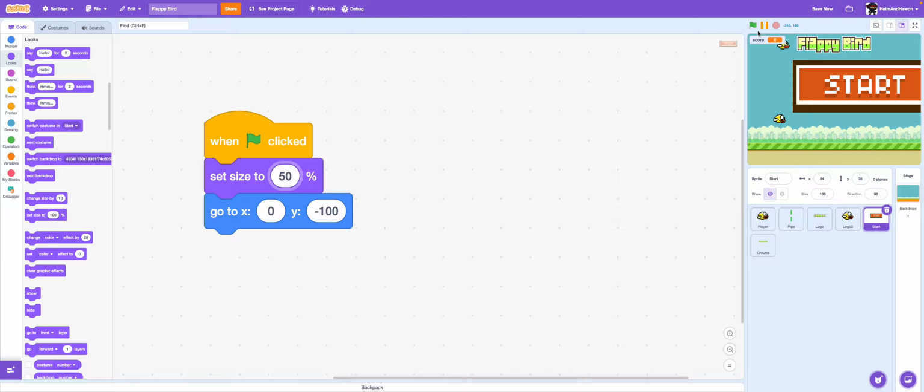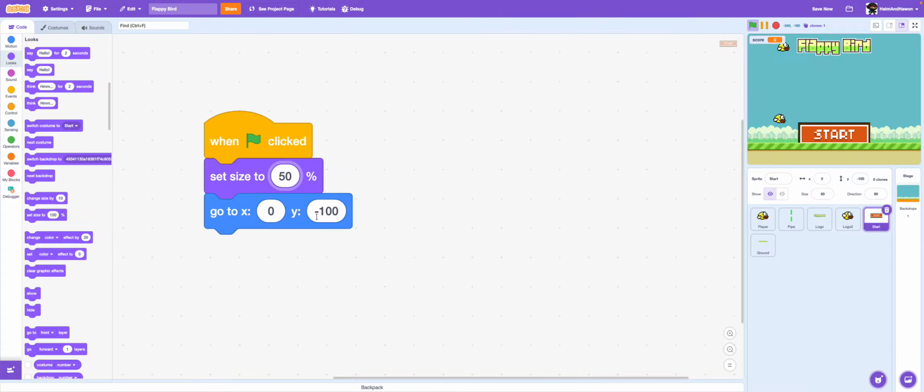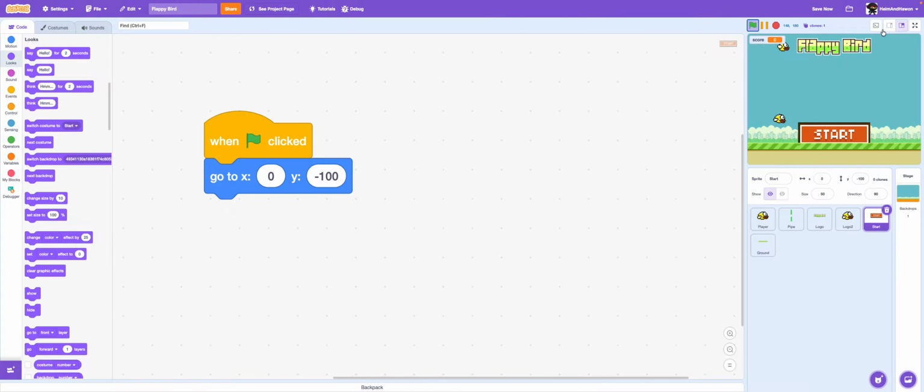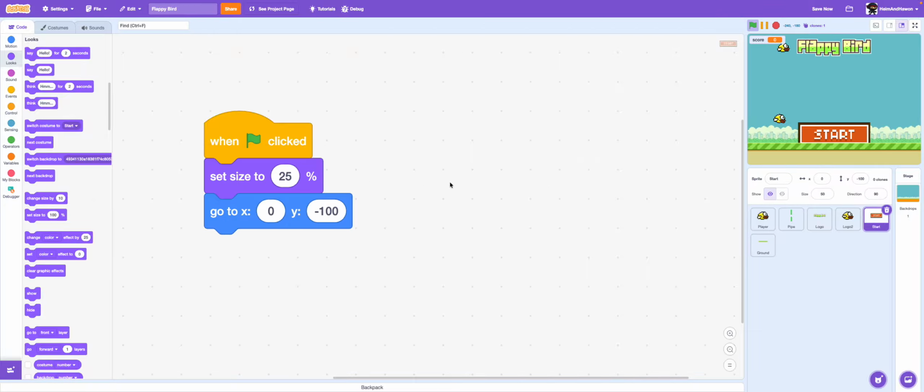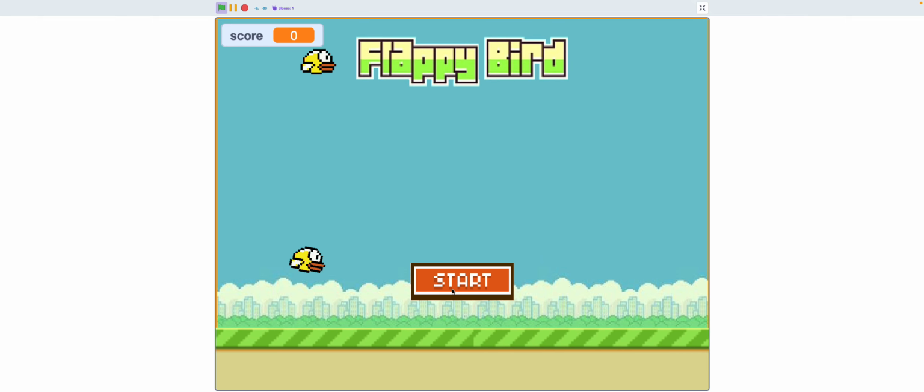And if you try the project, boom, it's too big. Why? Just a minute, why? Sometimes it can happen. Okay, so that should be good. I think change y by -75, of course. So let's see. That should be good. Okay.